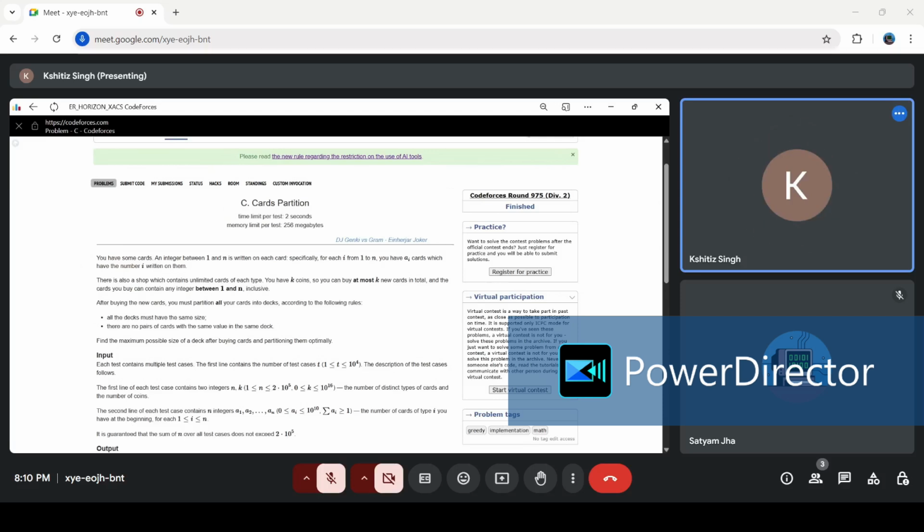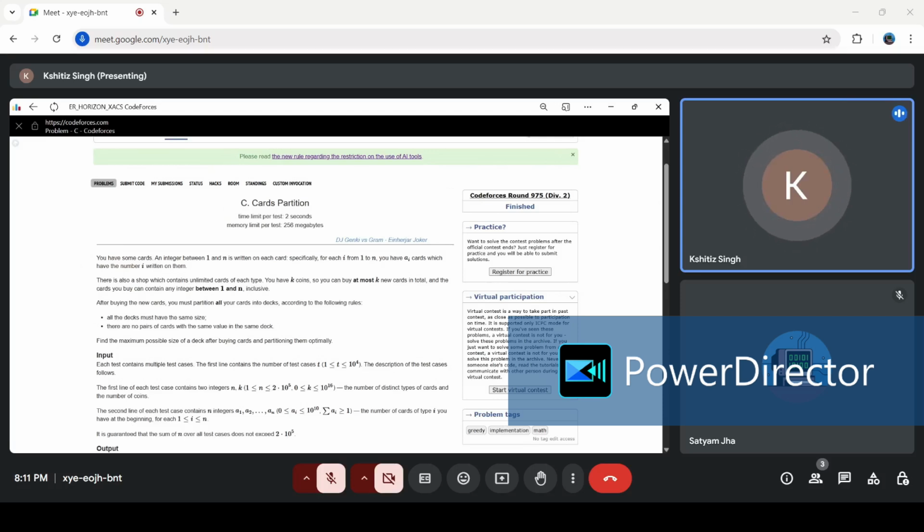All the decks must have the same size, so we have to divide the whole number of cards into decks such that each deck has the same number of cards. Also there are no pair of cards with the same value in the same deck. So if there is a deck, then each card in that deck would be unique, and there will be no two cards with the same number written on them.